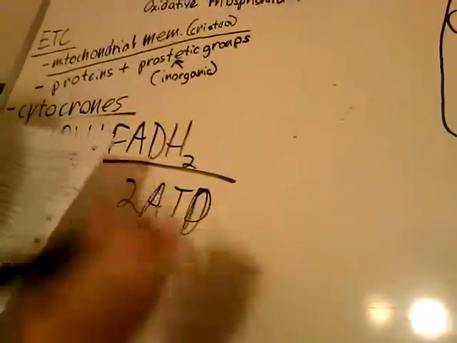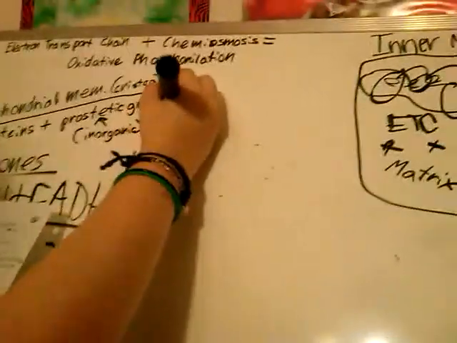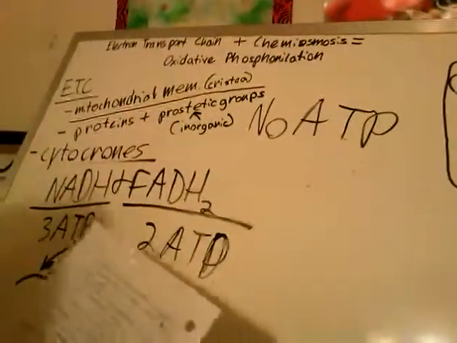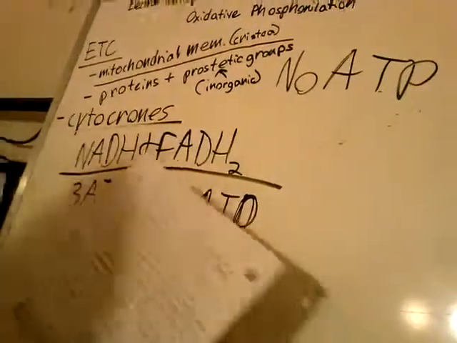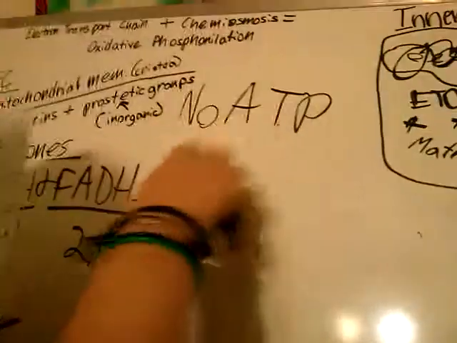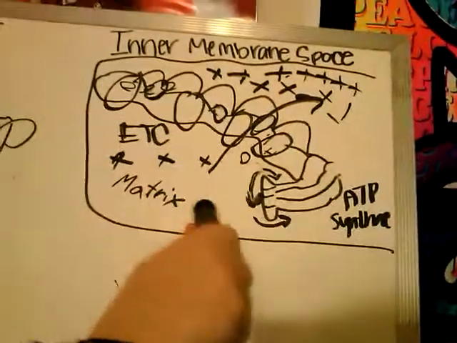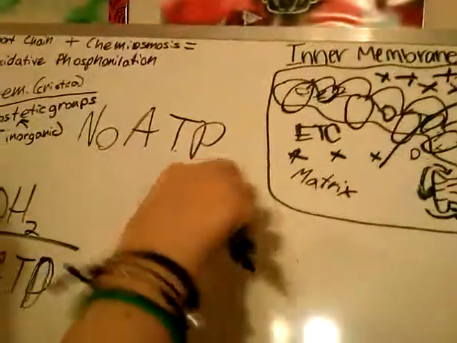Now, I should point this out: no ATP. There's none here. But wait, I thought the electron transport chain made all this ATP. Well, it doesn't. Your life is a lie. It sets up a gradient. Remember that gradient I talked about with the pumps, where there's more on the outside than the inside? The electron transport chain builds the gradient so that chemiosmosis can come in and make all this ATP. It's shooting out ATP everywhere. It's had too much diet Mountain Dew.